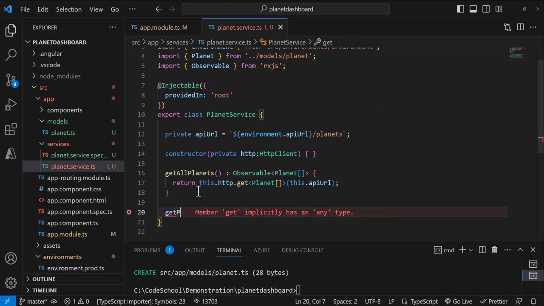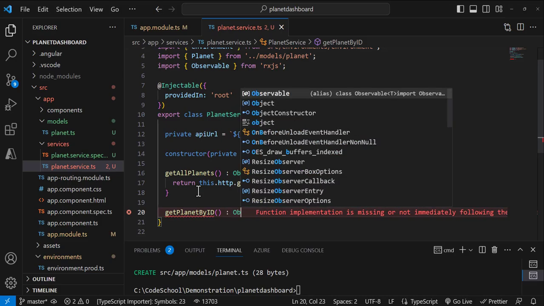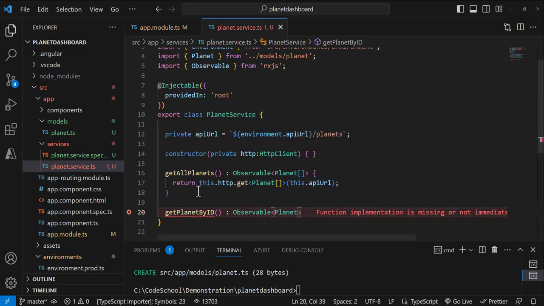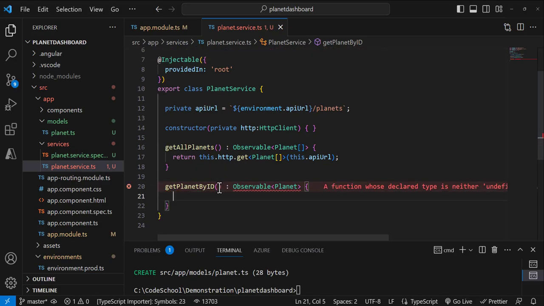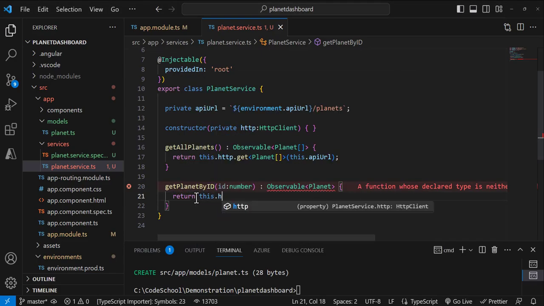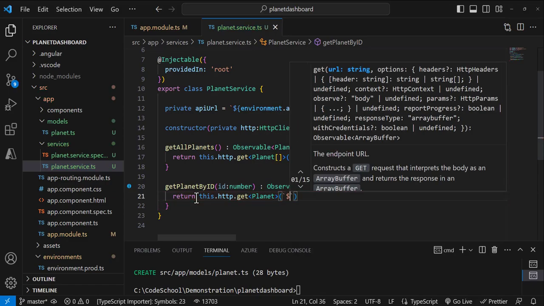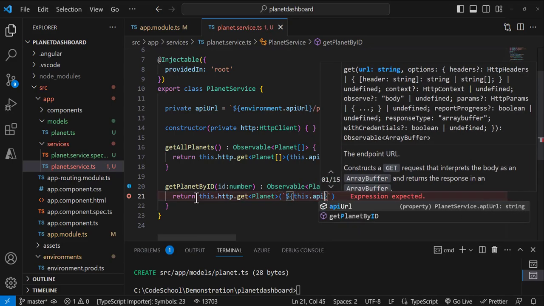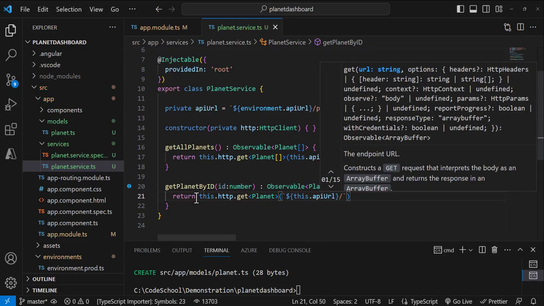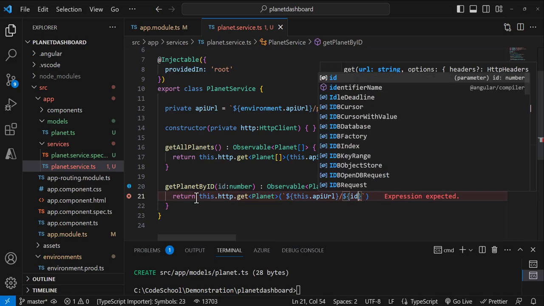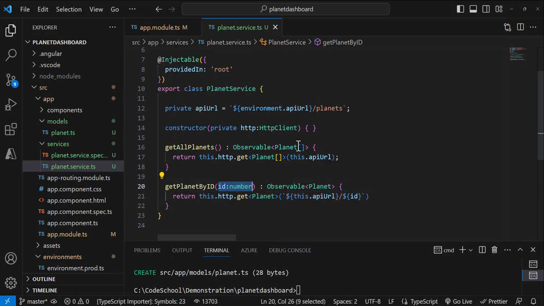So now let's do getPlanetById, which returns an observable of a single planet. All right, because remember, this time we want a planet by its ID. Also, we're going to need to know the ID of the planet, so we're going to take id, a number, as the specific unique ID of the planet. So here we'll do return this.http.get. We expect a Planet back, and then we're going to use a backtick, then this.apiUrl, then a slash, and then we have to put that ID in. So let's go ahead and put the ID in. Okay, so a dollar sign, and then id, because that is the ID of the planet that we're trying to look for.